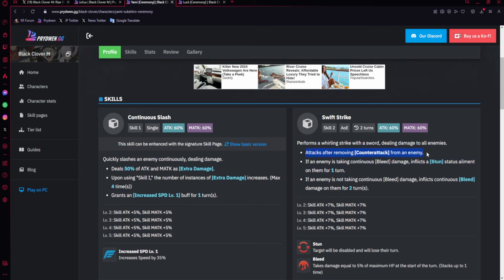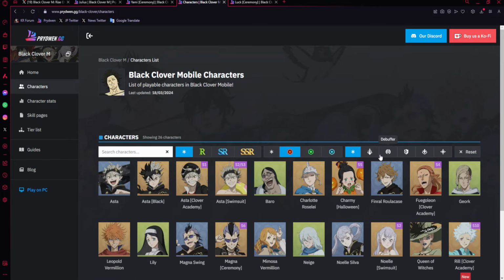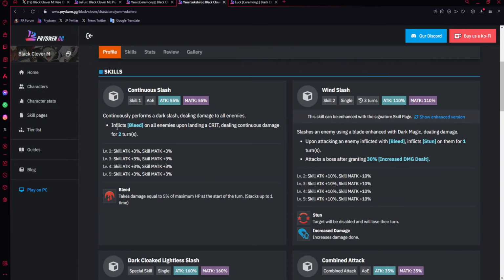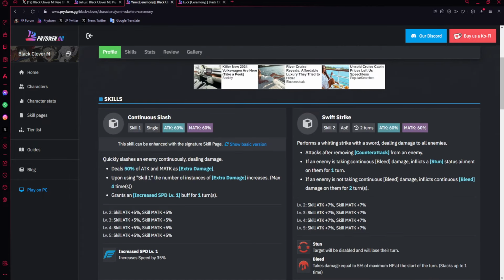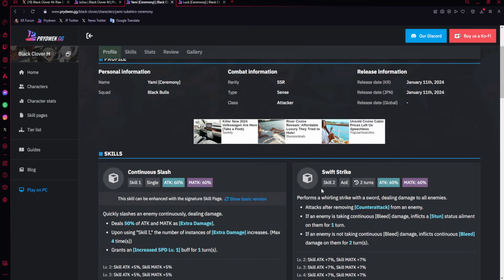Removes counterattack, which could have been really good, but honestly, counter is just not really prominent in the meta. It's not exactly that crazy. So whatever. Now, what is cool is that if an enemy is taking bleed damage and inflicts a stun, the only problem is the person you would be able to stun with them is another YAMI, so you just can't do it, right? AoE stun is only Witch Queen in this YAMI, and you're not really using Witch Queen with YAMI in a lot of cases unless you're running Black Asta. So it's hard to make use of this because also stun block exists, especially with Mario Leona. Making use of AoE stun when he would be able to use it is just impossible.